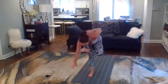Inhale, ground. Exhale, hands to waist. Inhale, left knee rises. Exhale, drape the left foot over the right thigh. Inhale, left arm up. Exhale, bring it behind the back. Inhale, right fingertips rise. Exhale, we hinge.